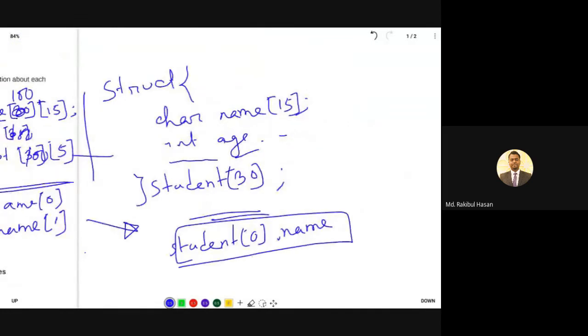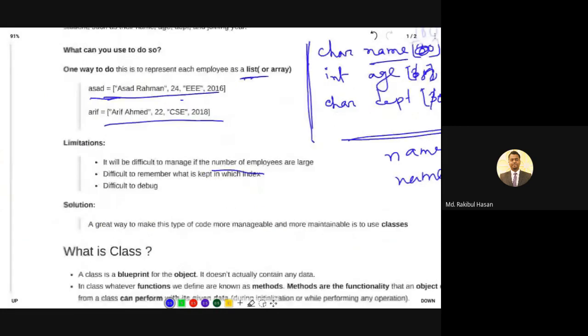So class is very similar to structure. If you notice, a structure has different members, like these, we call them members. Similar to a structure, a class also has some members, or we can say variables, or properties or attributes. But a class has some other functionalities. If you notice, we don't have any functions here. All we have are different variable declarations, which we call member elements. But a class can provide more functionality. It can also provide different functions that we will be discussing later.